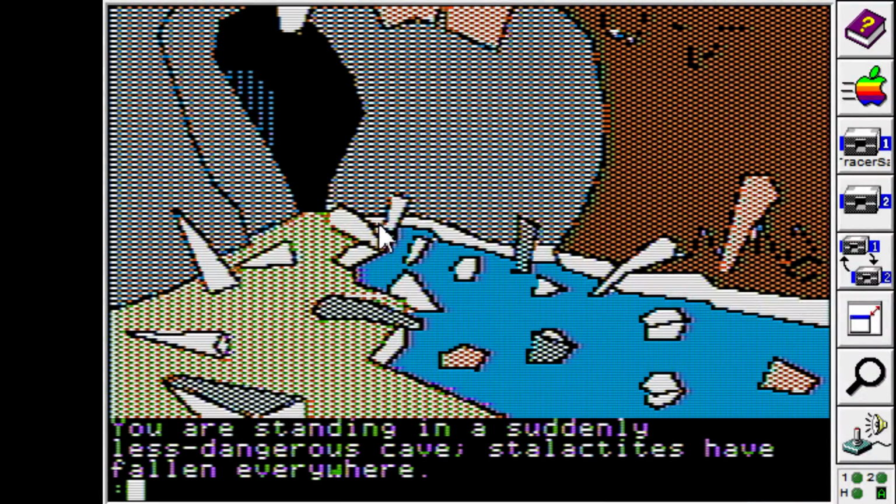Stalactites have fallen everywhere. Friends, this is where we normally stop our Lo-Fi Let's Play section. And what better place to call an end to the session could there be than having taken a shot of vodka and yelled until we brought down the rock formations. Anyway, I really recommend this game. This is really only the beginning. The works of Rebecca Heinemann are so important to the canon of this era, and we're going to continue looking at them.